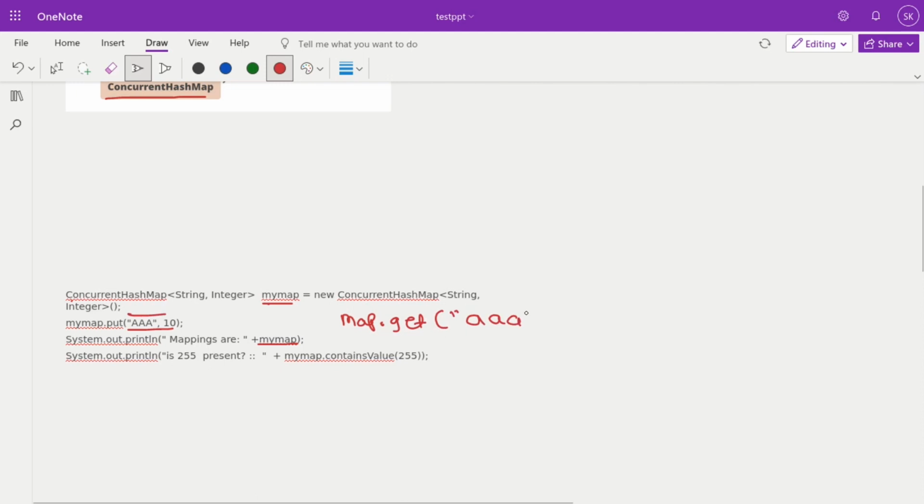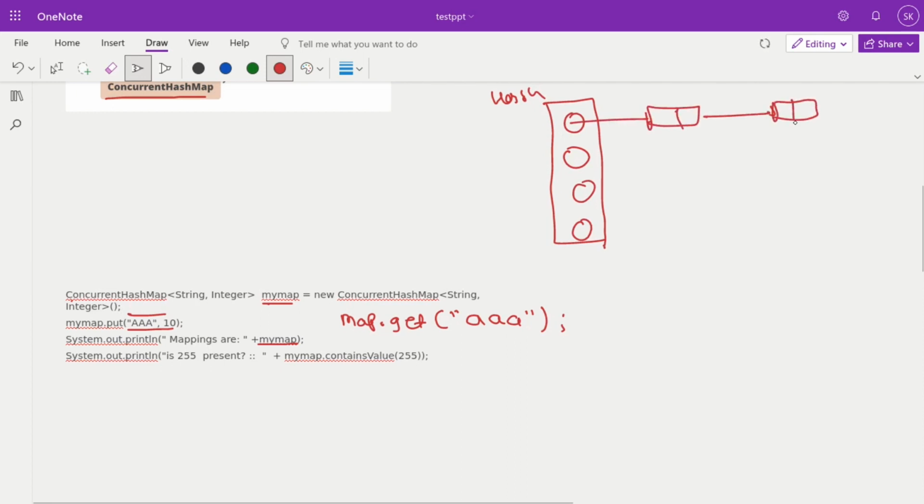But what's getting changed? Suppose this is your hash table, where we are storing all the hash codes and the mapping. These are the hash codes calculated based upon the key, and this is the list. With the normal hash map, whenever the get method is called, nothing is locked. The same happens with the concurrent hash map: whenever get is called, no locking is required.